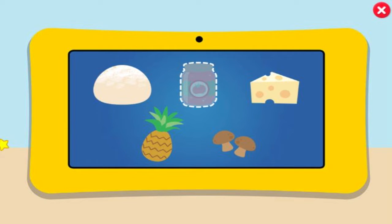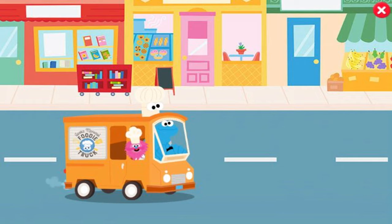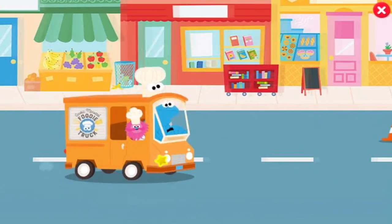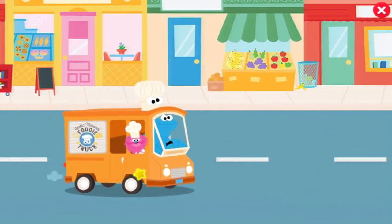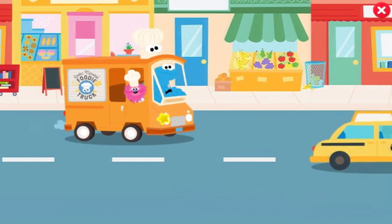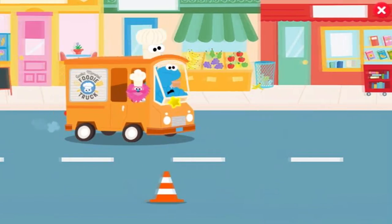Come on, we gotta go get some more. To the tomato sauce factory. We're going to the tomato sauce factory. Whoa, Cookie Monster, pay attention to the... We on our way to the tomato sauce factory.